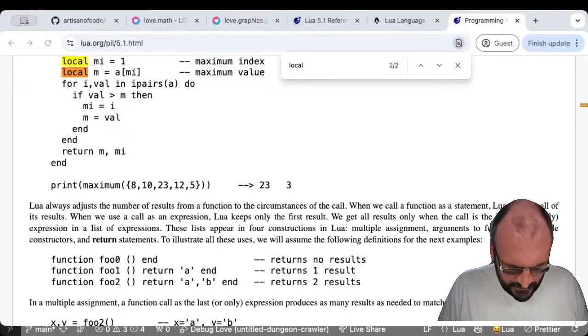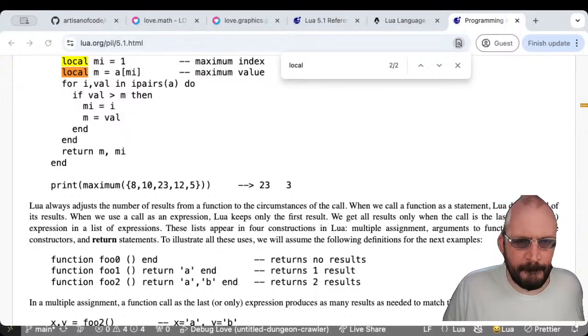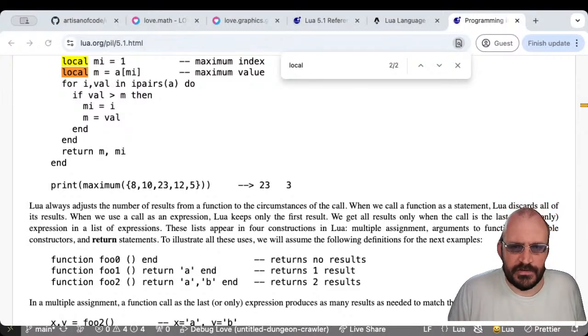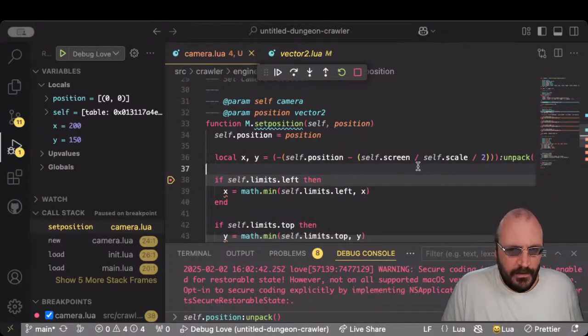I think what we're getting is it's because the negation happens after. Okay, so the negation there was applying after the unpack.